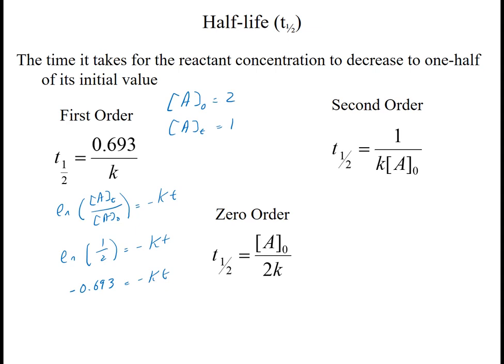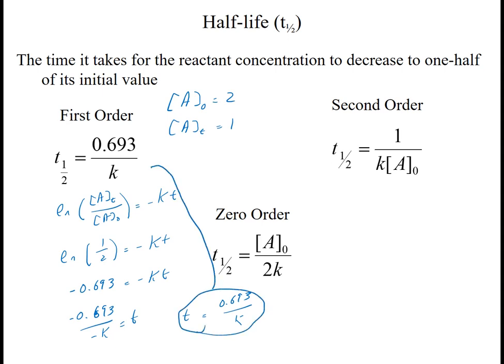And I solve it for t, then I have a negative 0.693 divided by a negative k is equal to t. So t then is 0.693 divided by k, which is what you see here then for the half-life. Okay, and I can do that for the second order and for the 0 order also. I need to change this up. Instead of putting numbers here, I need to put the fact that this would be basically 1/2 of A naught, since I'm solving for t. But I can do this for either of those orders also.